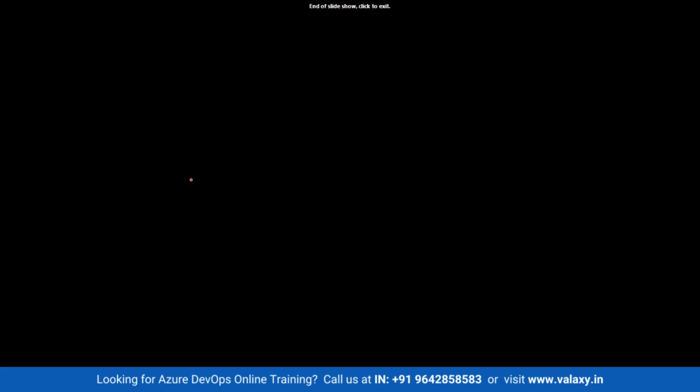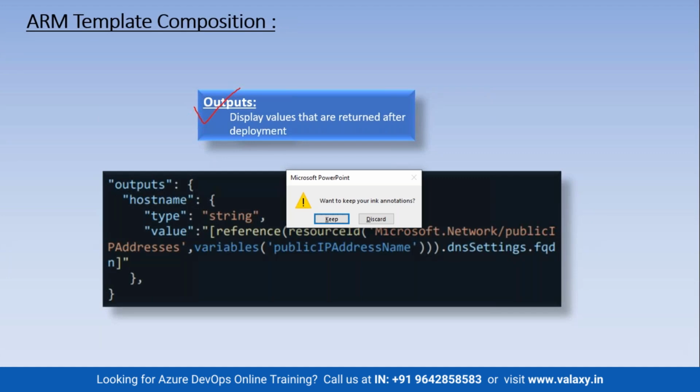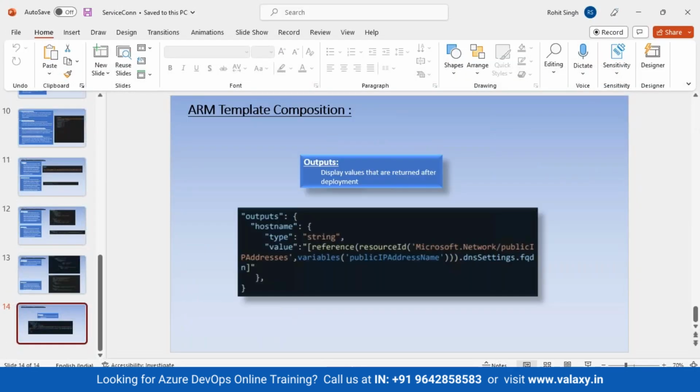Okay, now this is what ARM template is all about, guys. These are the parameters which you will come across when you are writing an ARM template. Any questions? Don't worry, guys, this is very easy. It's looking difficult, but when we start actually implementing, it is very easy. These are just concepts. I'll show you various ways of writing ARM templates easily without much effort.